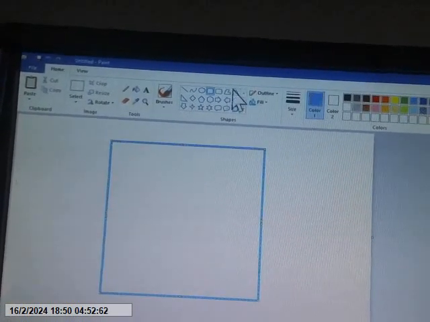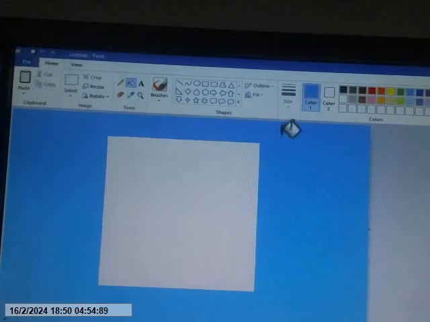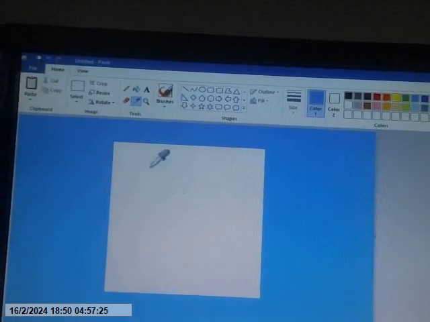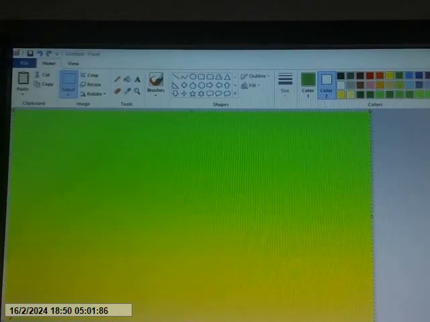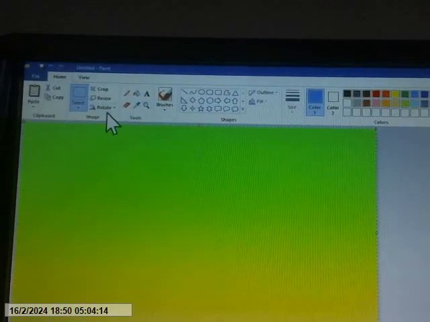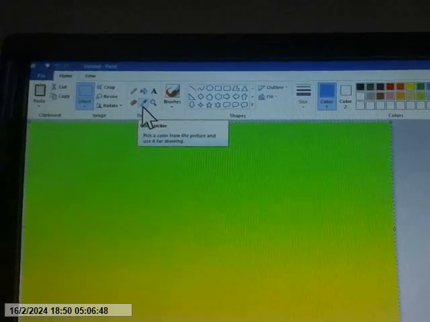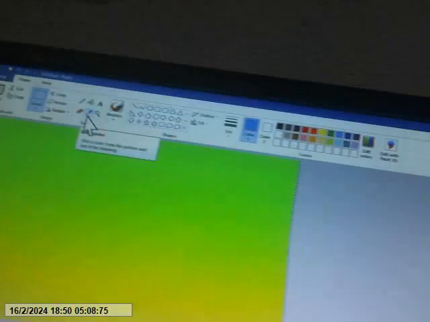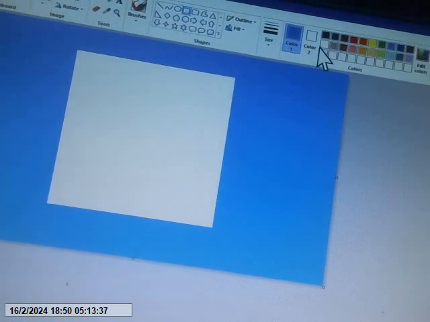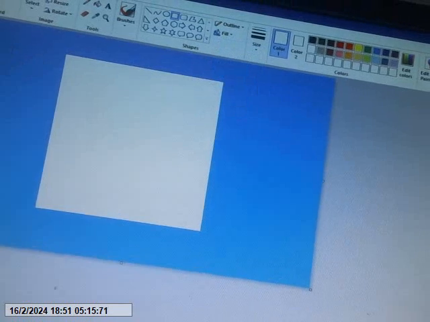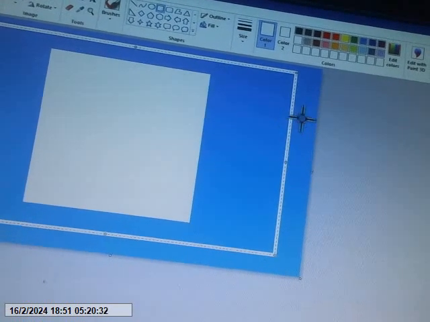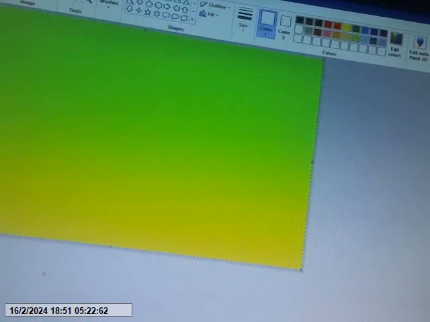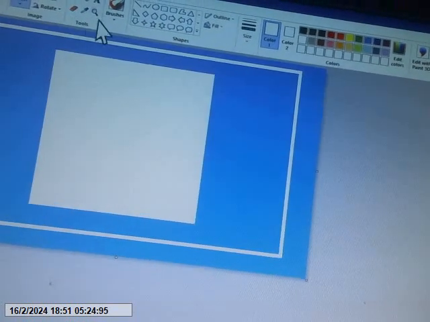So here's a square, and I'm going to fill it with just a blue background. But as you can see, there's a white background. Now, I'm going to go ahead and copy this and paste this, but look what's happened. The shape has disappeared. Maybe I could try and draw another. Let's just say I try and draw a giant white outline, like so. What happens if I copy and paste it? It doesn't seem to work.